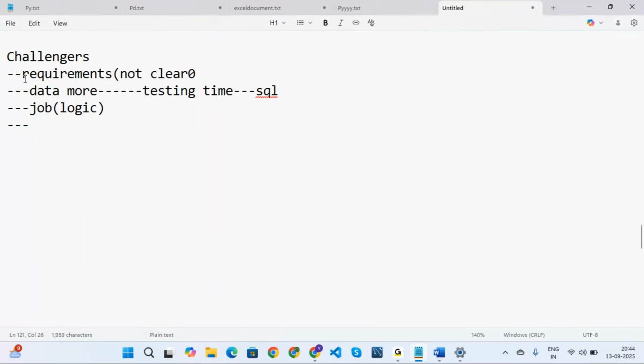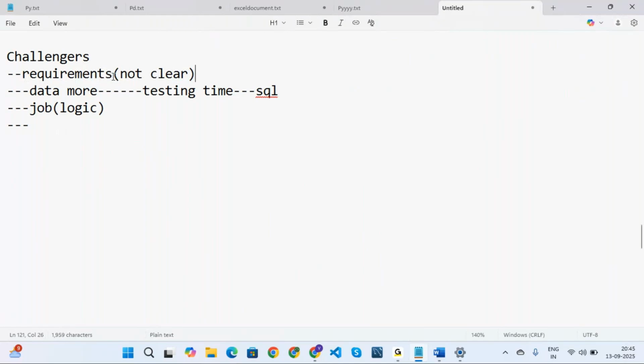For example, if they are not providing them clearly, how will we test? That also is a challenge. Got it now? Yes, sir. If you have proper requirements, automatically we test easily. If you don't know the proper requirements, how will we test? That is the main point.